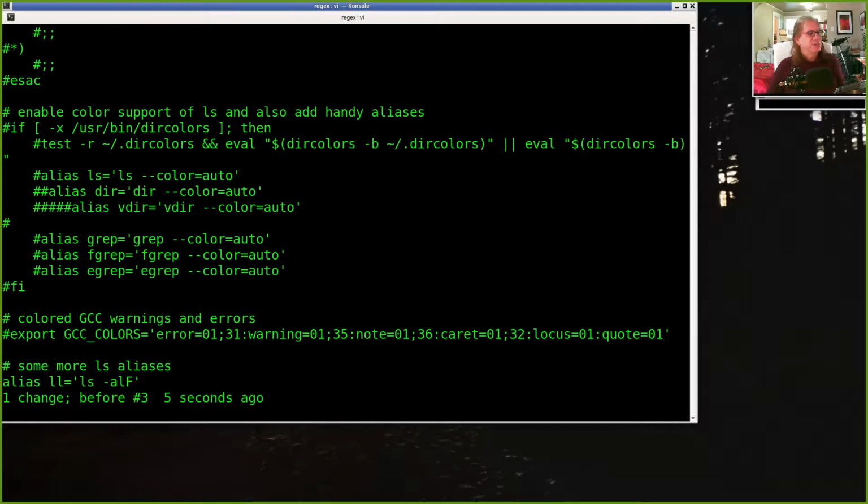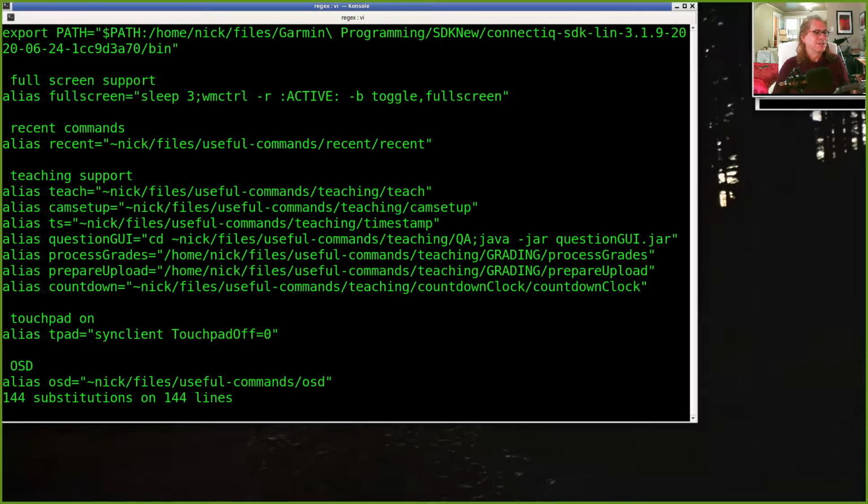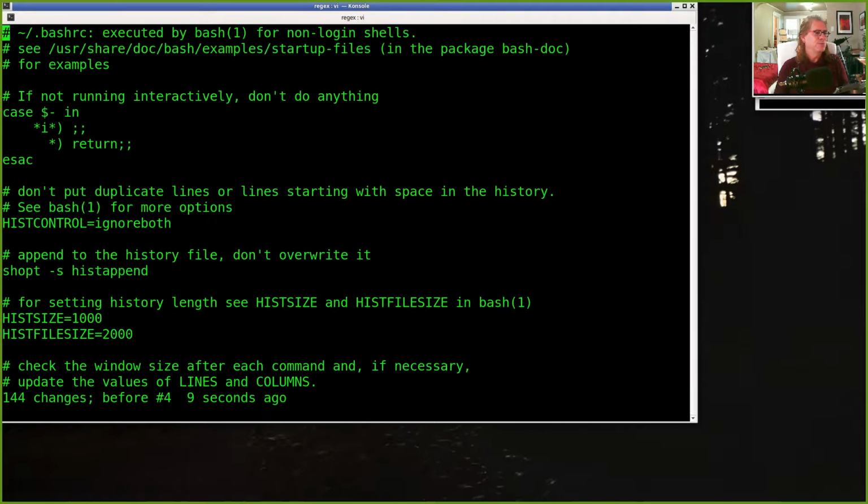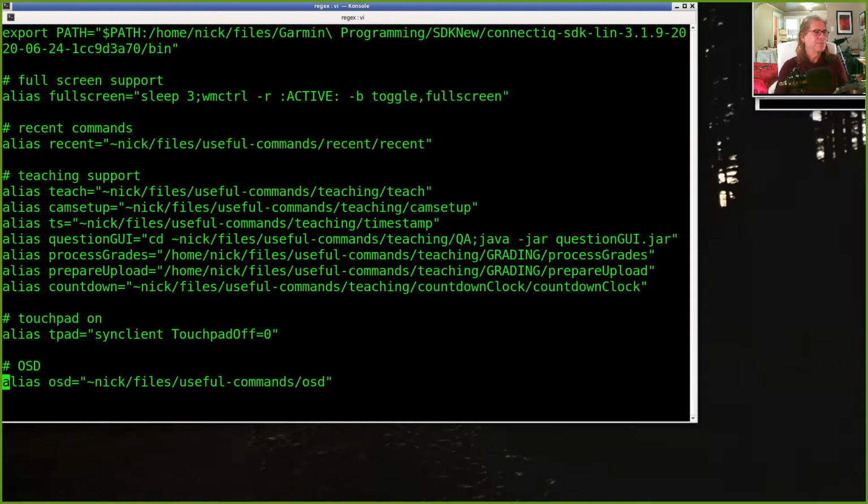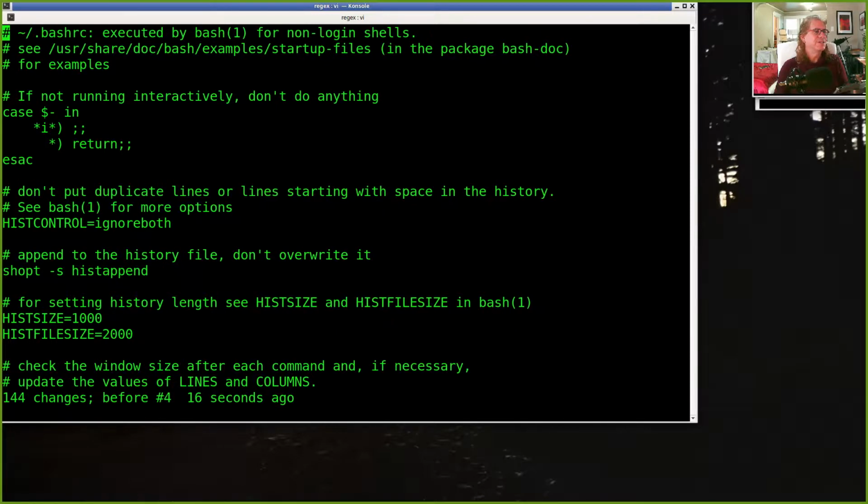And yeah, so I mean, I could do that, I could say substitute, any comment followed by successive number signs with nothing, and then the g flag says do that everywhere in the file, and I just got rid of all of those. So now all my comments are actually uncommented, which would be bad. Alright, but that's the effect of it. Ta-da.